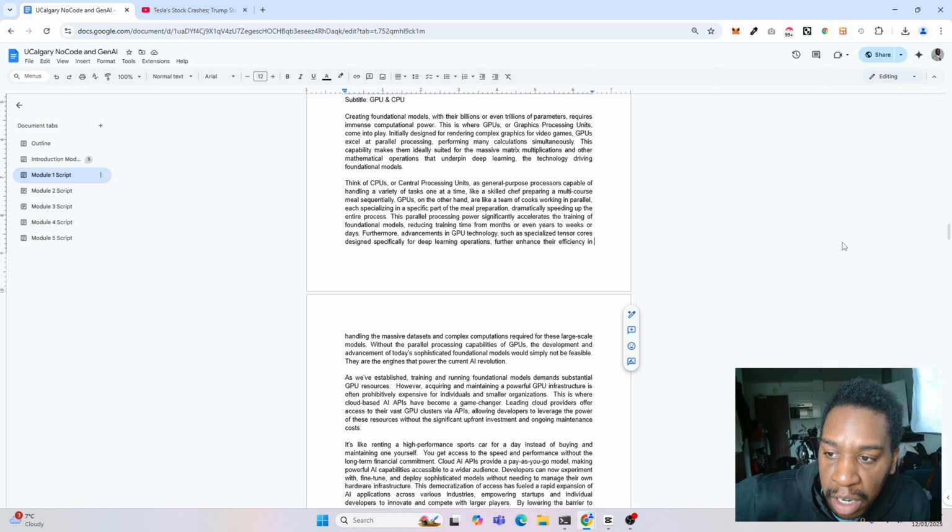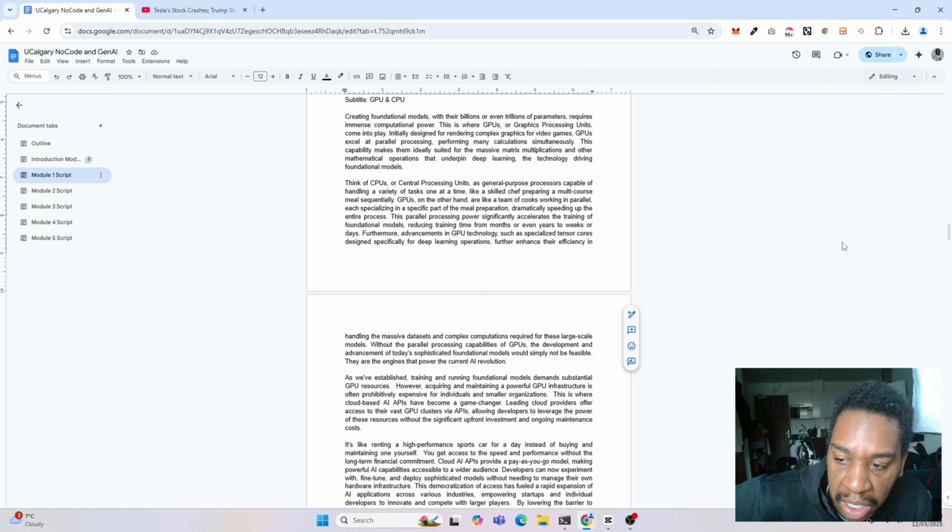This parallel processing power significantly accelerates the training of foundational models, reducing training time from months or even years to weeks or days. Furthermore, advancements in GPU technology, such as specialized tensor cores designed specifically for deep learning operations, further enhance their efficiency in handling the massive datasets and complex computations required for these large-scale models.